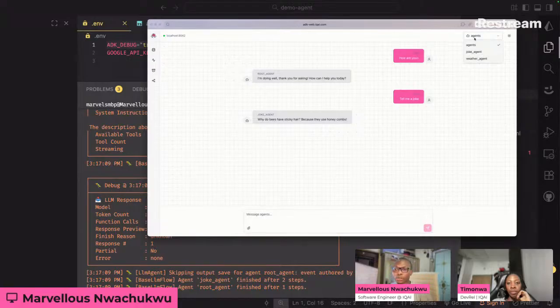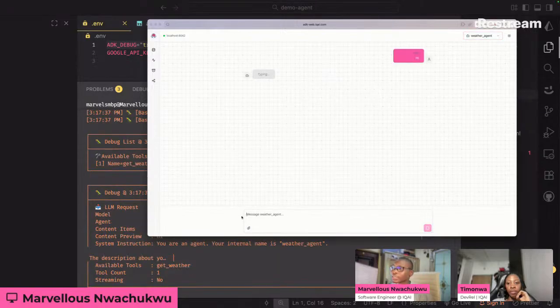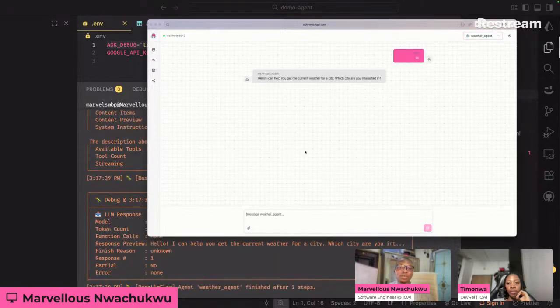Let's say you have a lot of agents and you don't really want to specify, or use a prompt to speak to one particular agent. This is really helpful when you just want to debug the weather agent. For instance, saying hi by default would pass us to the root agent, but selecting the weather agent and saying hi would pass us to the weather agent, which handles our query quite well.